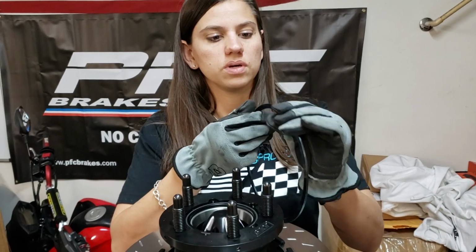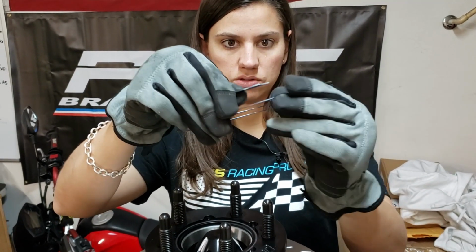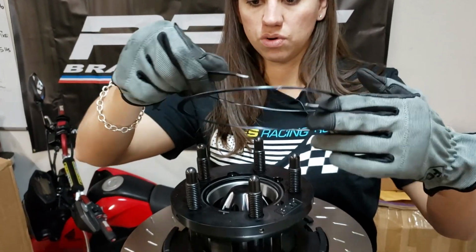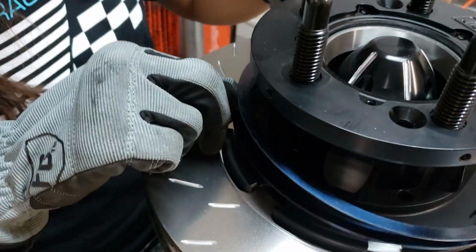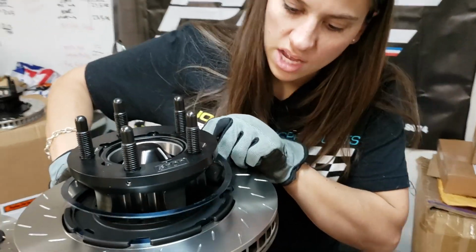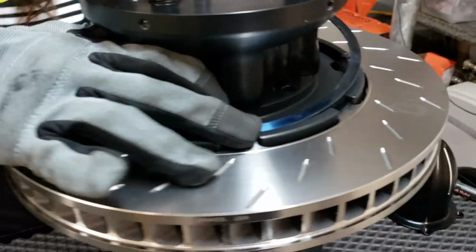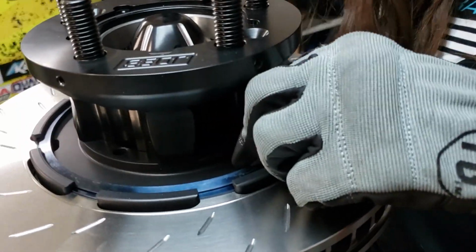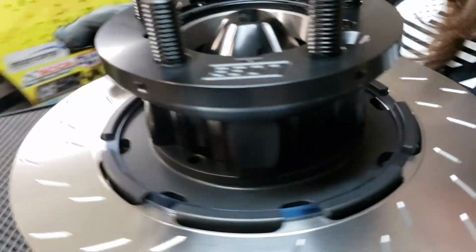All right, so we will separate it from the point. See that? It actually goes around almost 3 times. And so we are going to start with it on here. And you just slide it in the groove. All right, so yeah, we just want to get it in the groove and just keep walking it around. It's super easy, you just have to kind of get it started. And we're almost there. Boom, done. That's it, you guys.